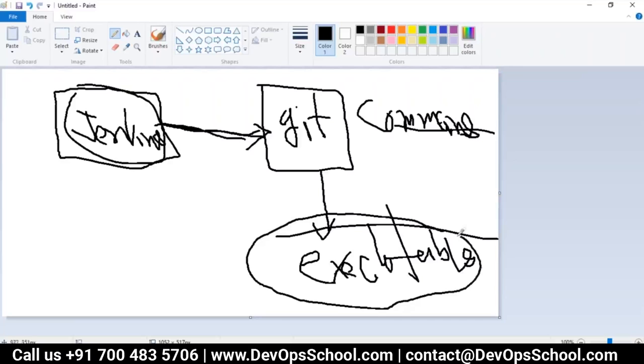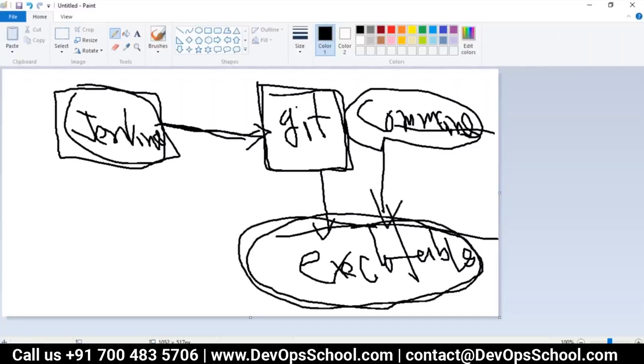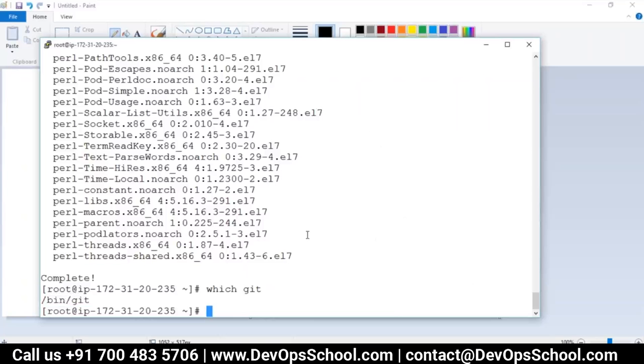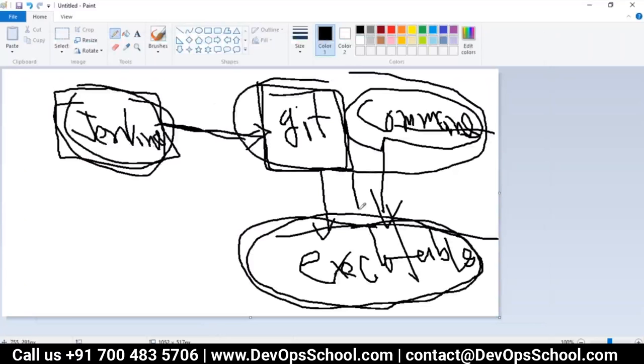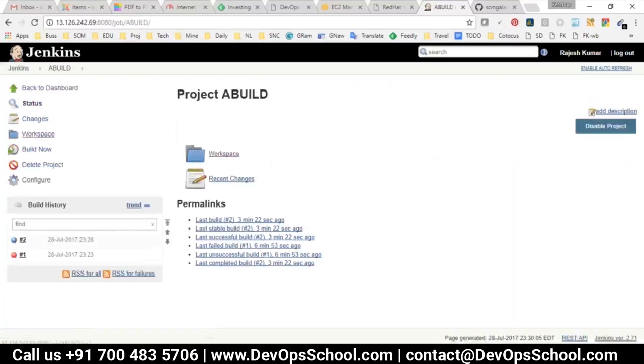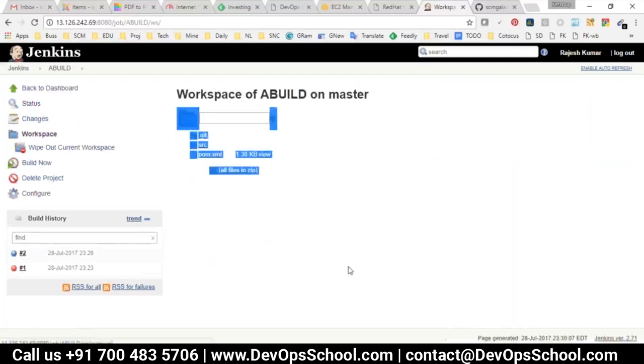Install the Git software, because the Git plugin has the commands, all the Git commands, but Git commands require an executable to run. So executables were not there in the system. So I installed Git here in the system. So now Jenkins can run the Git commands which are there in the Git plugin with the help of executables, and check out the source code which is required in the workspace, and we got the source code.